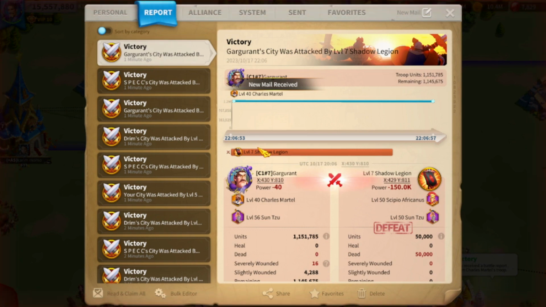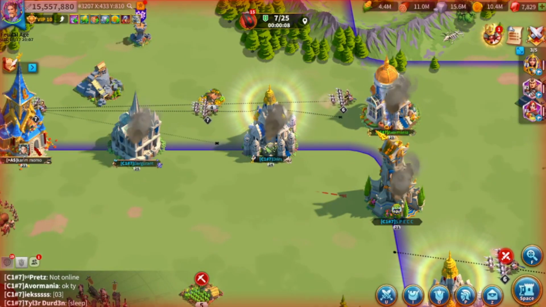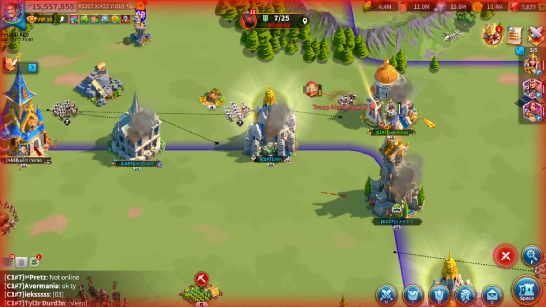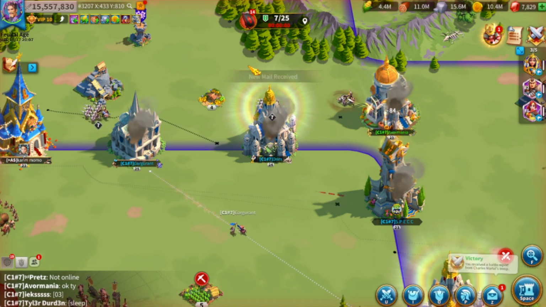easily. Your city was attacked. There we are. We are receiving level 7. Level 6 and level 7. I love how they always send troops so close to each other.